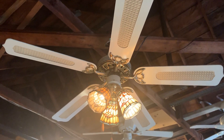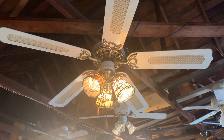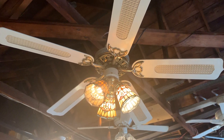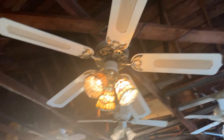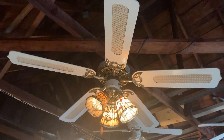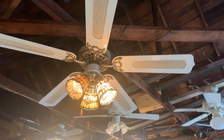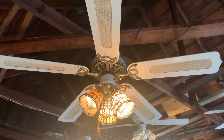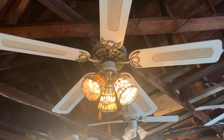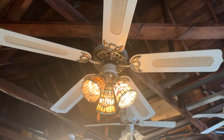I tested this fan out with four blades that came off my Harbor Breeze Armored Tid ceiling fan, and the fifth blade came off of another Harbor Breeze Armored Tid ceiling fan. Then I ended up finding a replacement set of blades for the fan. Due to the fact that the blades came off of a 52-inch fan, it's making this ceiling fan 52 inches, because this ceiling fan was originally 42 inches from factory.